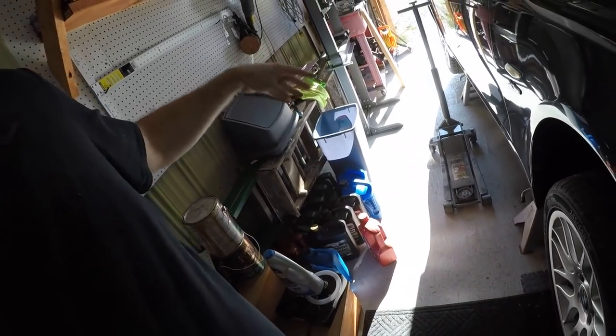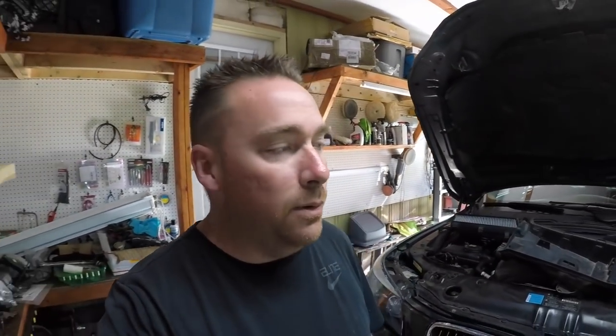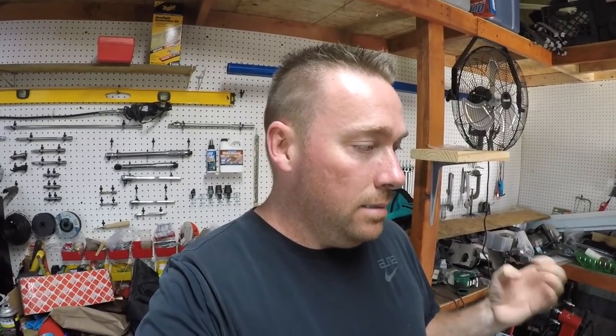I've used that many times through the years on a whole myriad of different stuff. We've never had an issue. I really like this stuff, especially on a higher mileage car. This stuff is a little bit thicker. The consistency is a little bit thicker. It's like 5W30 versus 10W40.